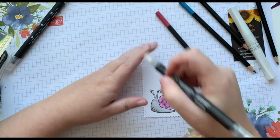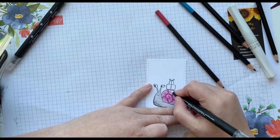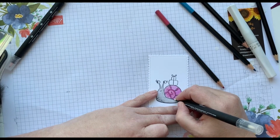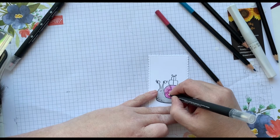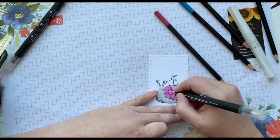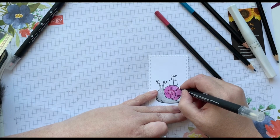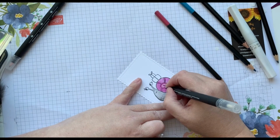Okay, so blender pen. And then I'm going to start just on the outside and do small circles. And I'm skipping the lines for now, because as I'm going and blending the color, my brush is picking up additional color. So when I go back to certain areas, it will already have the color on the pen tip and it'll be a little bit darker. So I don't have to work as hard. And I'm just going to add just a little more color there. It's kind of light. And the blender pens take very little time to dry. It does make your paper a little bit wet, but it takes no time at all for it to dry.